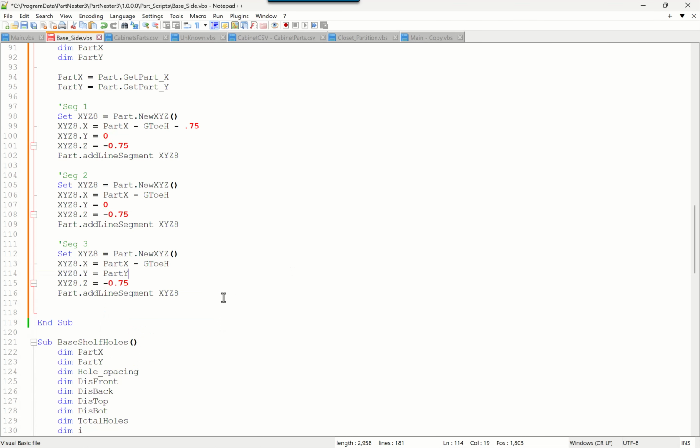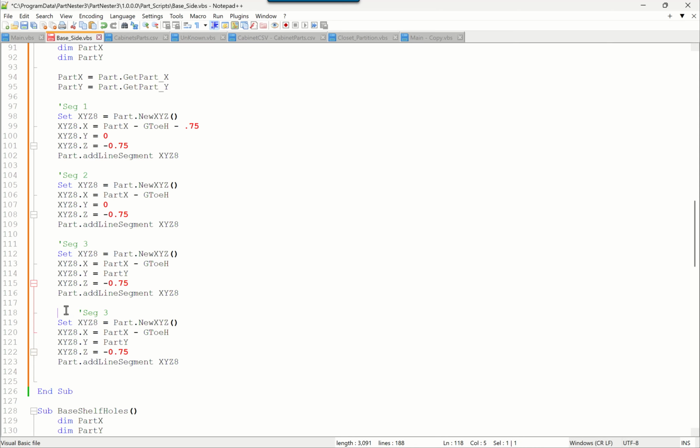Point number 4 is the same as 3 with the exception of subtracting that 3/4 again. The last point is going to be exactly the same as the first to close the shape.